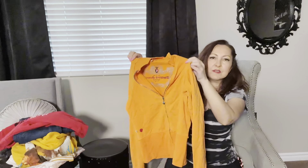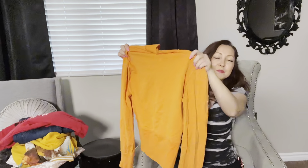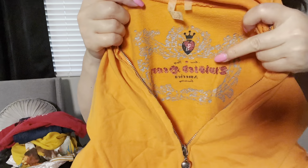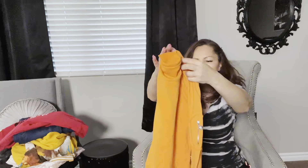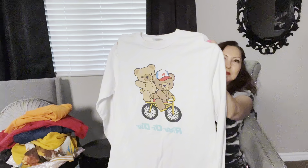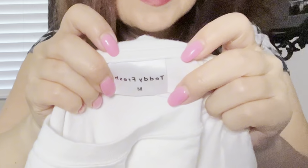I picked this up because it's funny and it's in very good condition — I think it's been gently worn. Also it's red and Christmas is coming. This piece is by Twisted Heart, and I think it's maybe the fourth or fifth time I've found this brand. It's doing very well and is very popular with teenagers. It's kind of sparkly on the interior. It's a bit dirty so I'll have to wash it, but this is a brand that's doing very well.